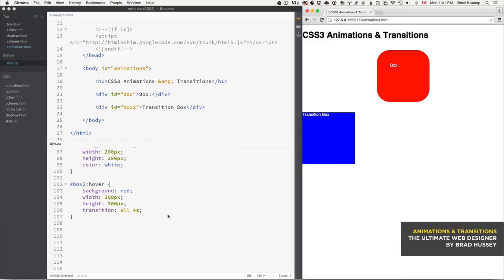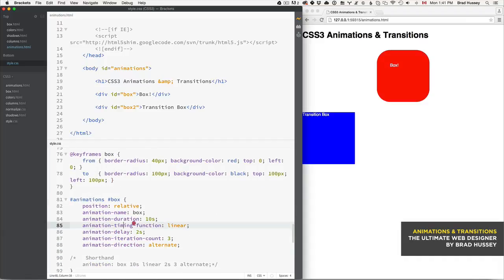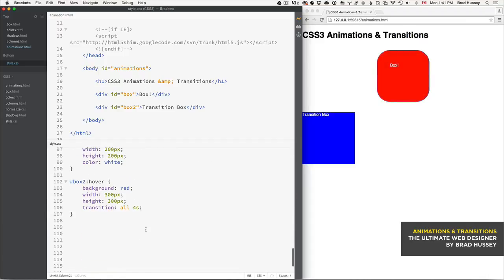You can also play with the timing curve in this one as well, kind of like when you did up here, you did the animation timing function. You can do the transition timing function. So transition timing function, and you could say ease in as well, or ease out, linear, and so forth.